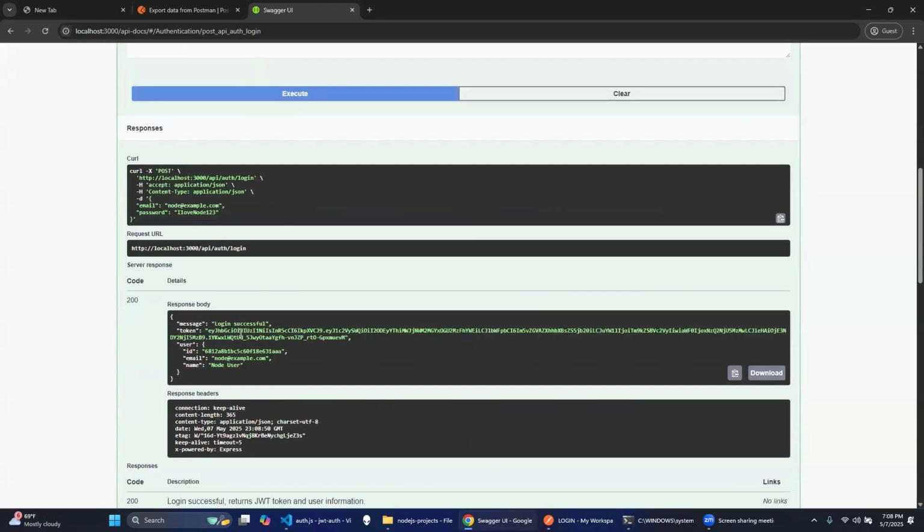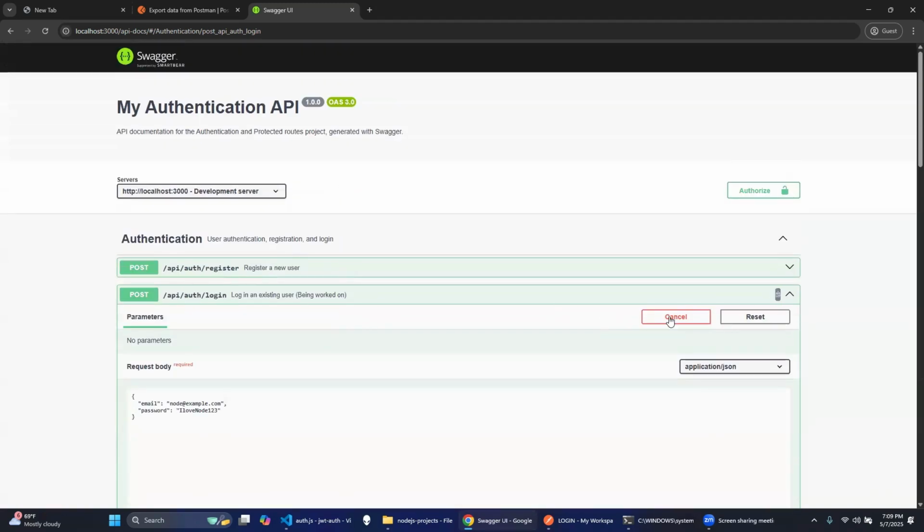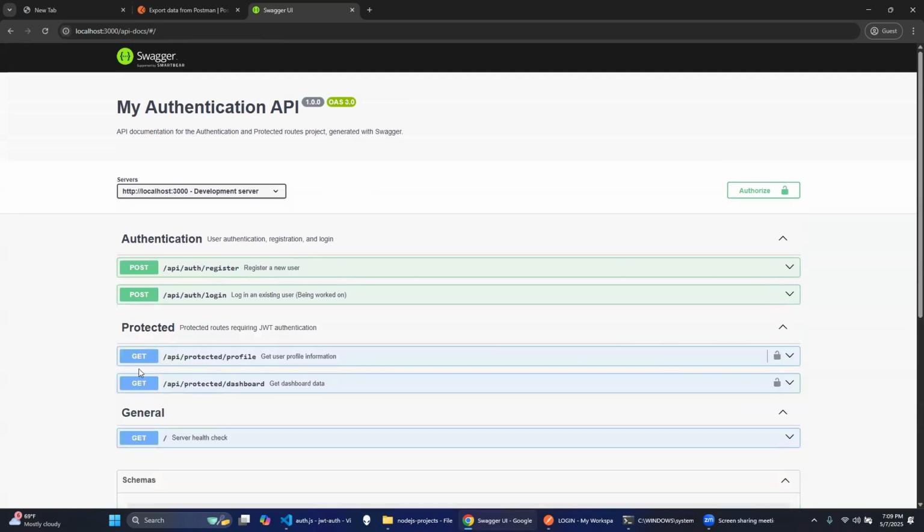So we execute this, we get our token back, and we have provided the documentation for our protected routes that we built last week. Let's copy this token. And here are our protected routes.